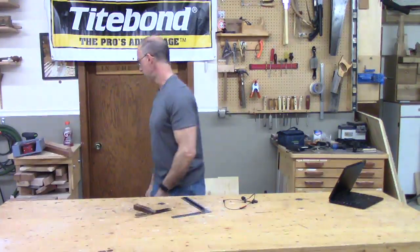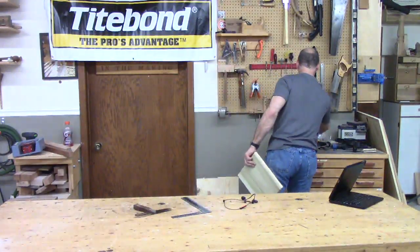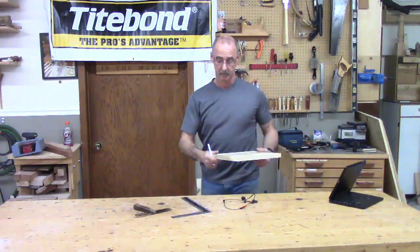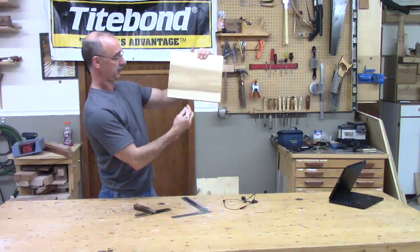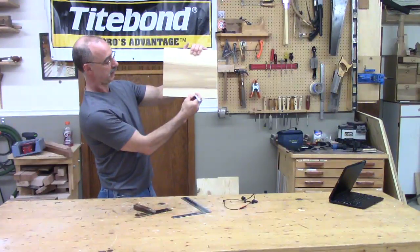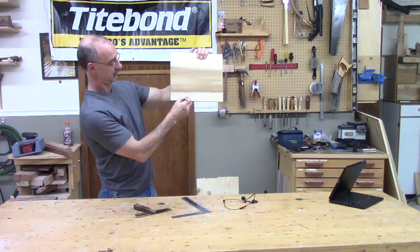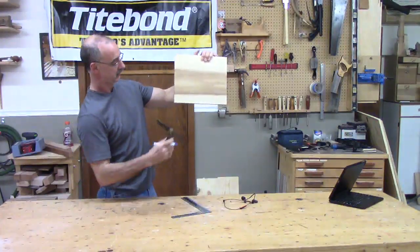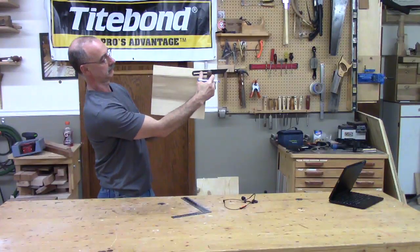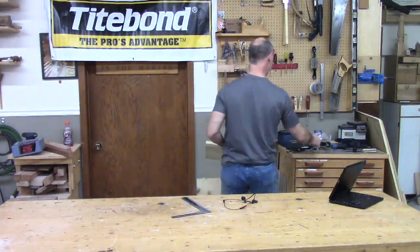More commonly what I do is, I came here without a pencil tonight. There's one right there. Oh, never mind, it's in here. What I would do is, from this corner, measure over 6, measure up 1, connect the dots with a straight edge, not freehand. Then you can use that to set the bevel square and still have an end projecting out. So it's just a different way to get that slope.